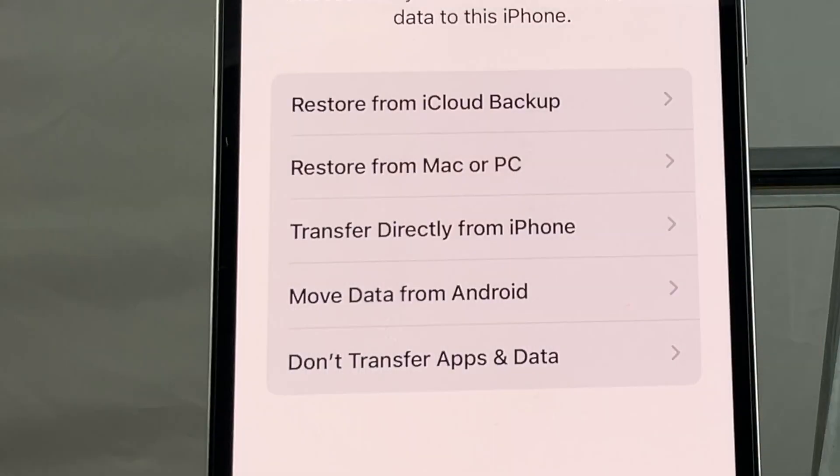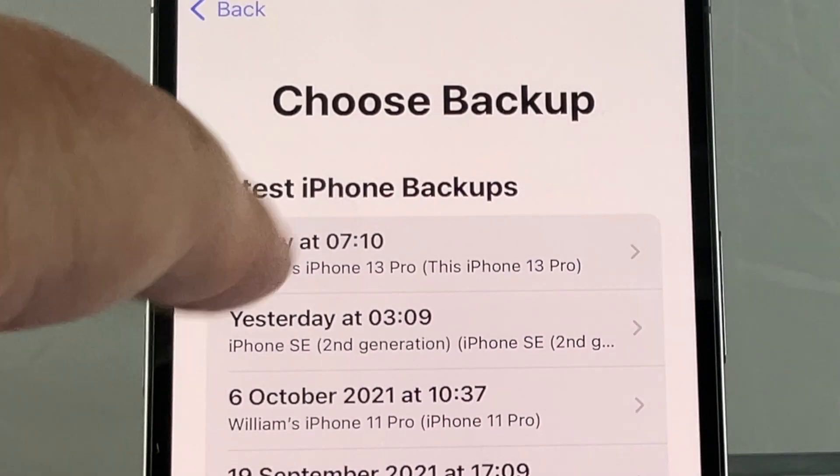And now for another way that Apple wants to help you skip a few steps and make this easier — backups. If you have an older iPhone and if you've backed it up, you can now use that backup to set up your new iPhone. If you haven't got an old backup, or if you want to start fresh, you can instead tap that Don't Transfer button and set up everything yourself from scratch. This doesn't add an awful lot of time and effort. It really just means you're going to make a couple of choices along the way and choose different preferences. You're also going to have to download each of your apps individually — that's probably the long part. But you might well want to download apps individually anyway, maybe to clear out apps you don't use, or if you're moving to an iPhone with less storage than you had before.